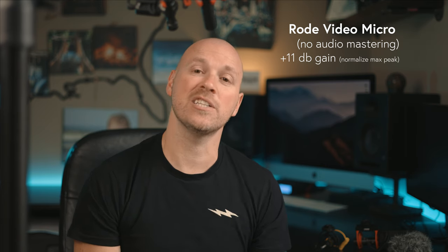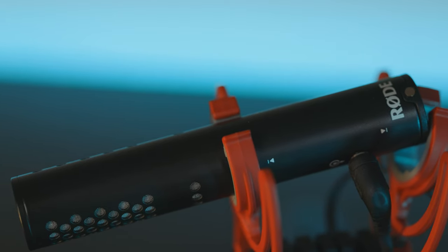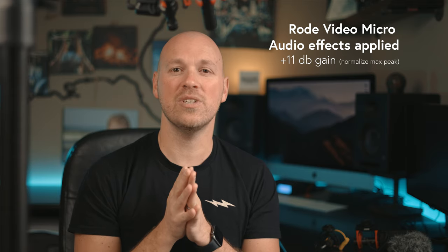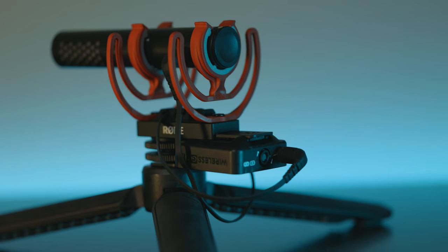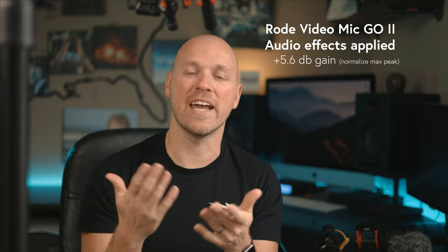There are a couple of really nice features I love about the VideoMic Go 2. On the capsule itself there are markings showing you exactly where to place the shock mounts — a nice little detail that wasn't even on the NTG. Also, with this new shock mount and my Wireless Go 2 setup, you can plug the mic directly onto the back of the sliding cold shoe mount. I don't have to mount it to the side at all — it just goes underneath and it's a really clean wireless boom mic setup.